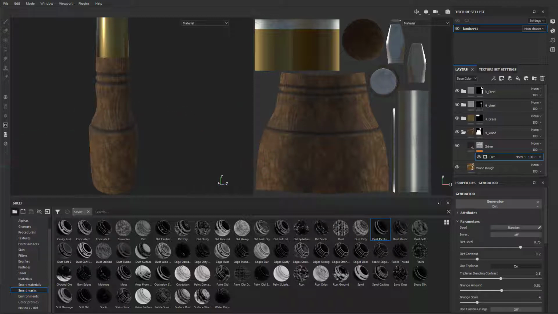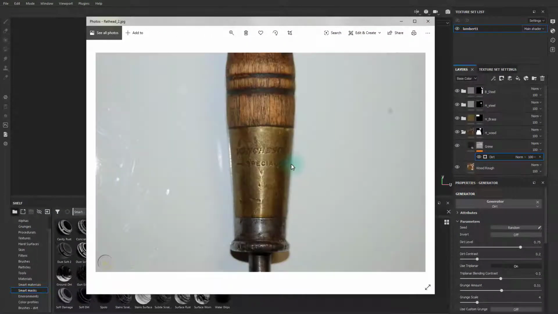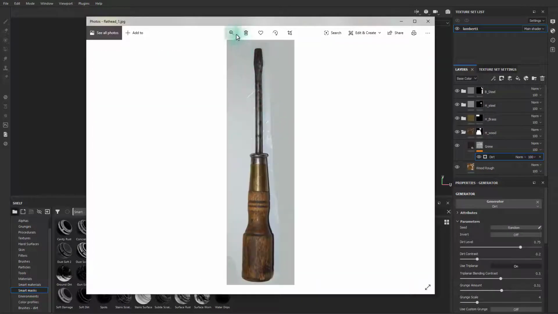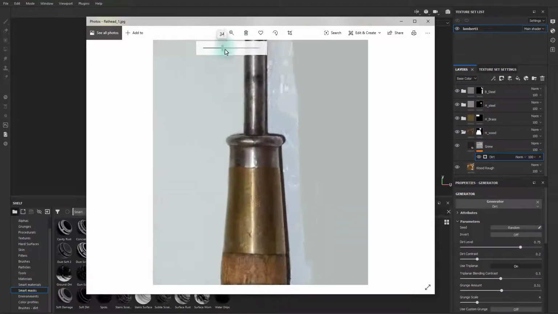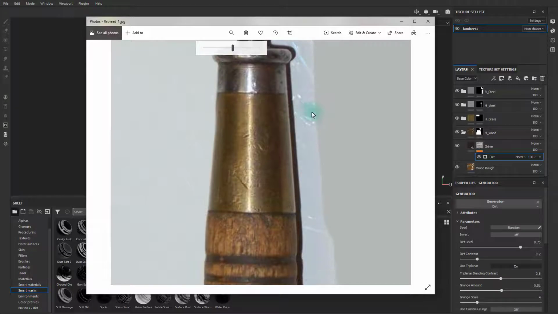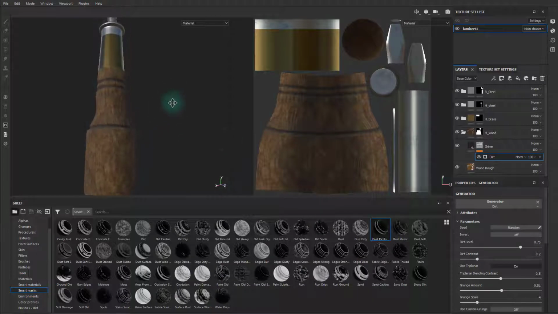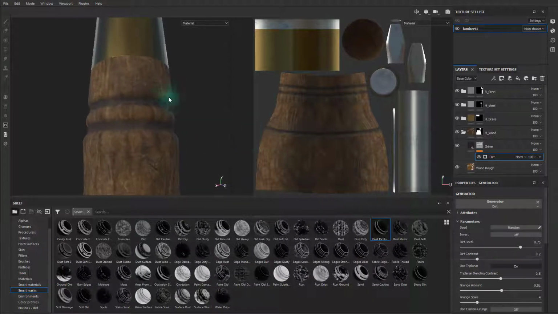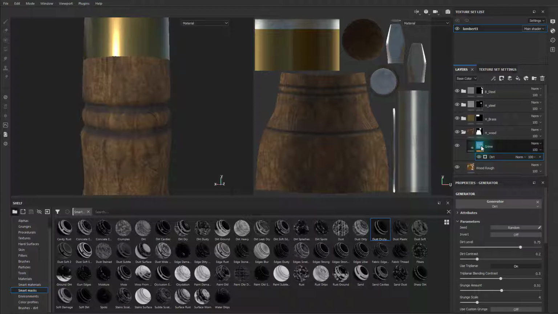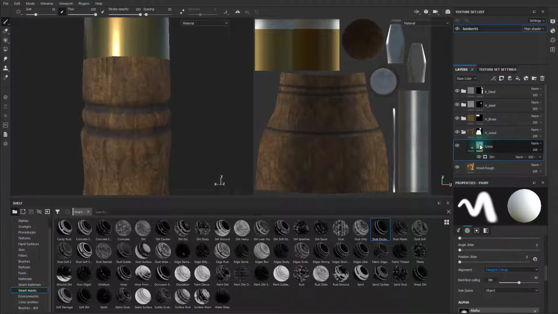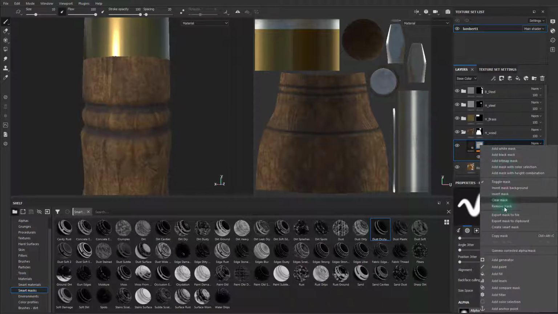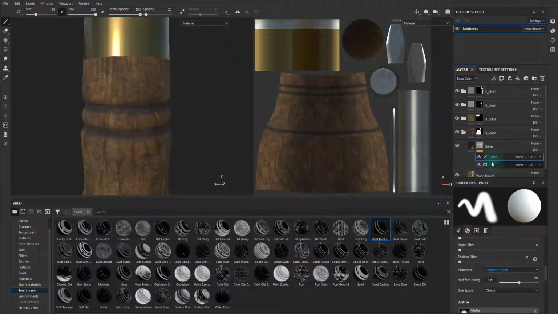A couple things to know. If we look at our reference, you can see that we have some dirt in here. So let's go ahead and capture that. So we can use this same layer to do that. And I'm going to right click on the grime mask, this little box, right click, go to add paint. Then with paint selected, you can see I could paint on the mask to uncover it.